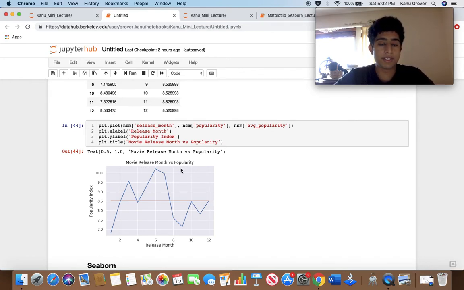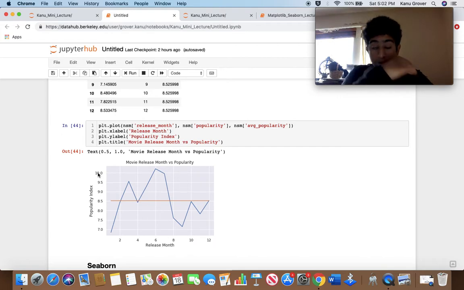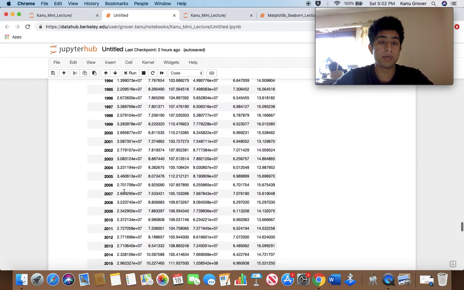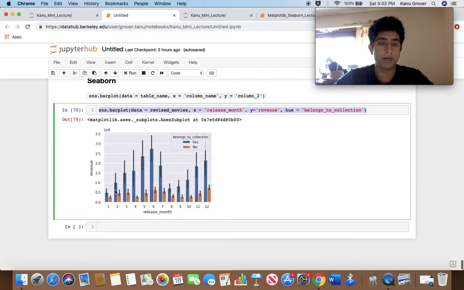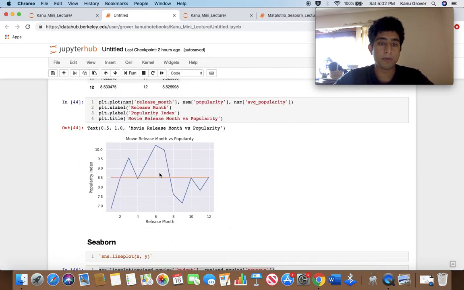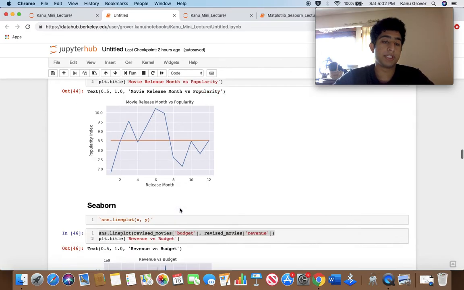The only difference is that in this graph, our y-axis label is popularity index instead of revenue. But if you think about it, popularity and revenue should be pretty correlated, because the more popular a movie was, the more people want to view that movie. So it absolutely makes sense why the two distributions shown in our bar plots make so much intuitive sense to us.